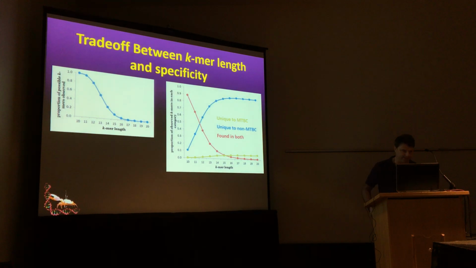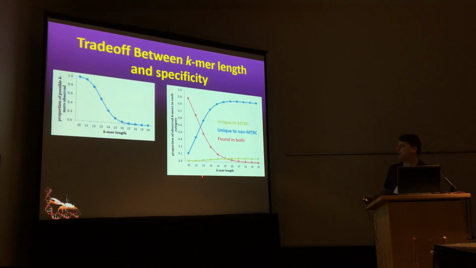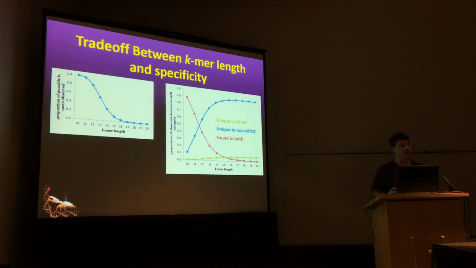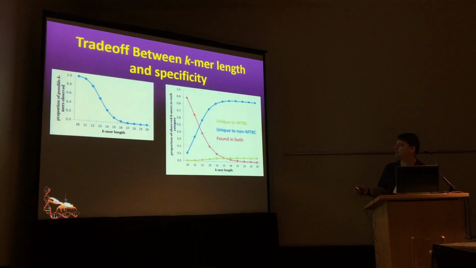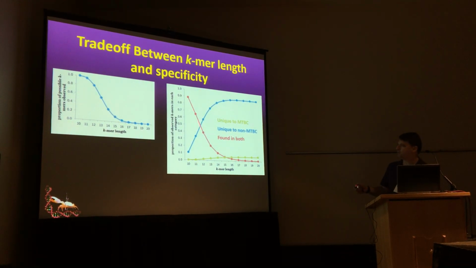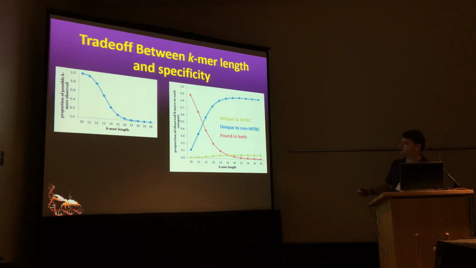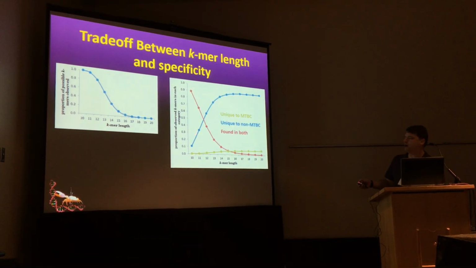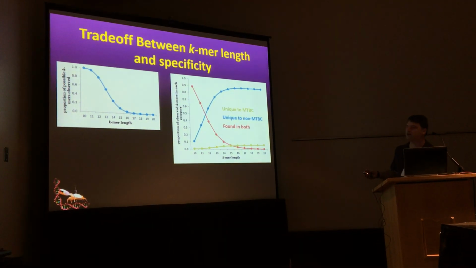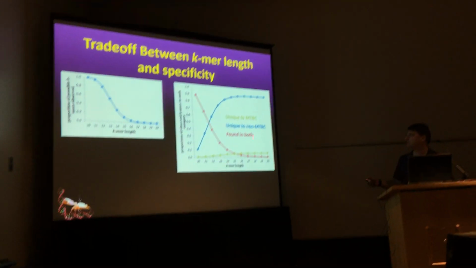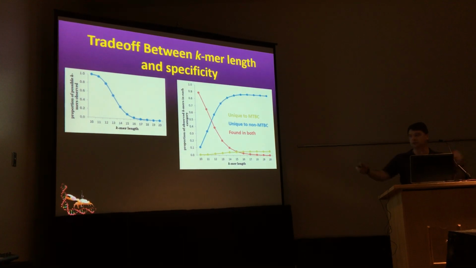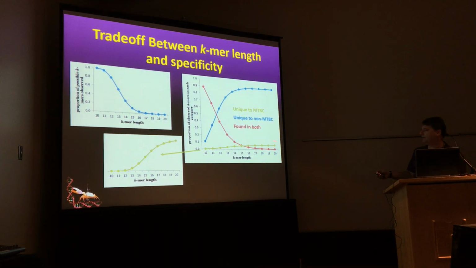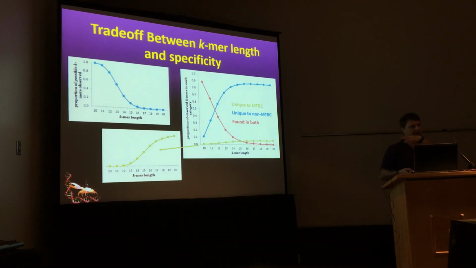If we look specifically at how these K-mers are distributed between our two groups, at short lengths the vast majority of K-mers, 90%, are found in both groups, with very few that are unique to either group. But again, as K gets longer, the overlap drops very precipitously, close to 0, while the uniqueness goes up a bit. You'll note that there's a lot more uniqueness in the non-tuberculosis complex than in the tuberculosis complex. Again, that's to be expected because this represents a much broader taxonomic range, while this is just a small clade. I do want to point out that there actually is quite a bit of movement going on in this line here. It just looks flat when you plot it against the other bars.